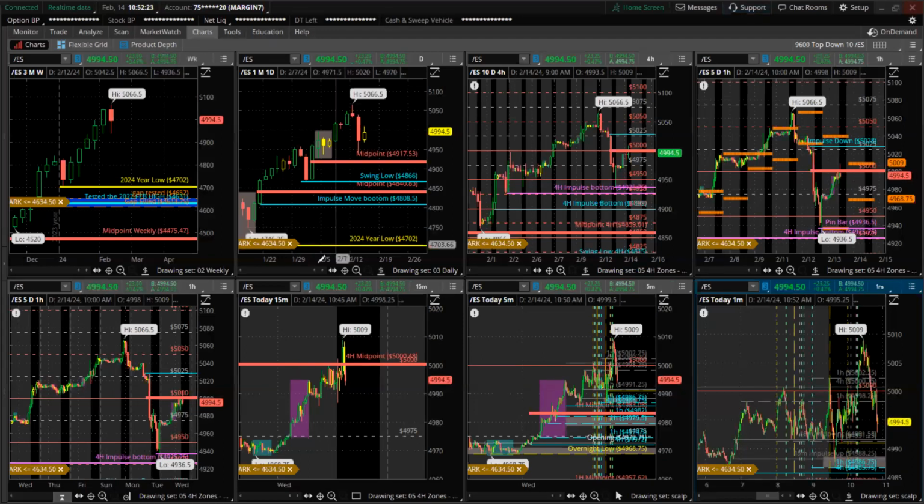Looking here at the desktop trading platform, Thinkorswim. Same product, the ES, multiple time frames, each of these grids. Top left is the weekly, so the current candle is red. It made a higher high than the prior week and is trading back inside that range for last week. Here on the daily, yesterday, huge dump, huge sell-off, panic selling. And currently, look at this yellow candle. Means we're inside the range of the prior candle, taking out the higher low. And it's a hollow candle, equivalent to a green.